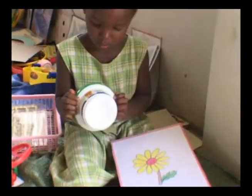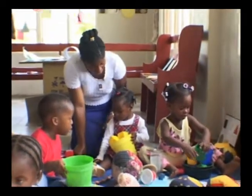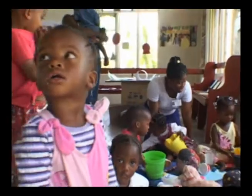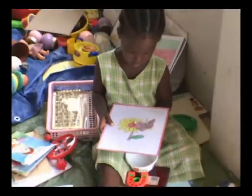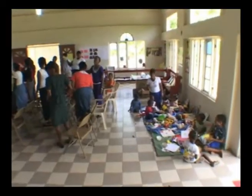We also set up a corner for the children where when the parents are with us in the meeting, doing the discussion, the children are taken care of in their little corner by the caregivers. And so they have the stimulation material similar to what they would put in the homes, and they do the stimulation with the children.